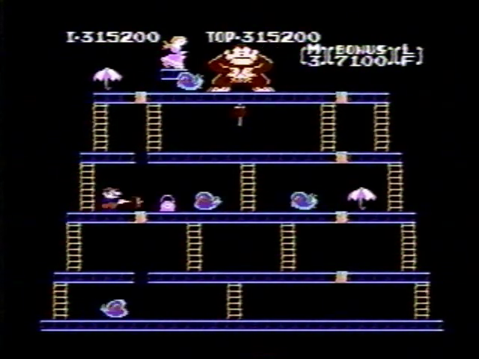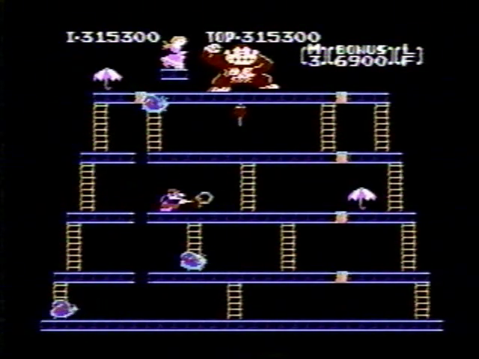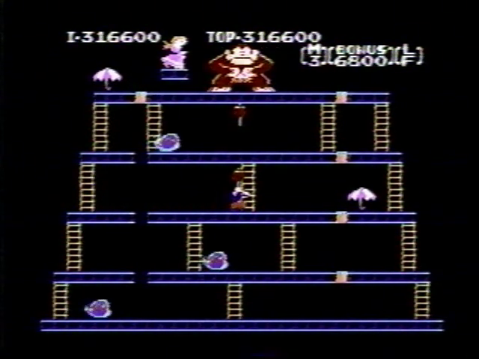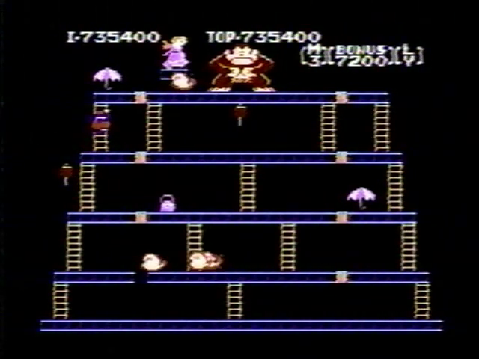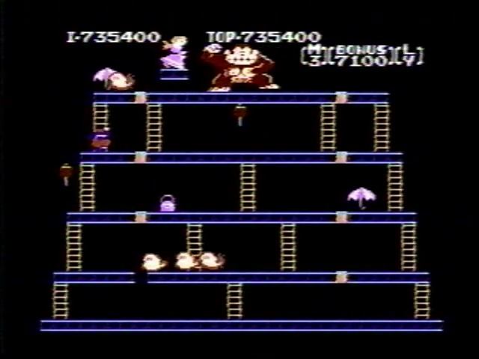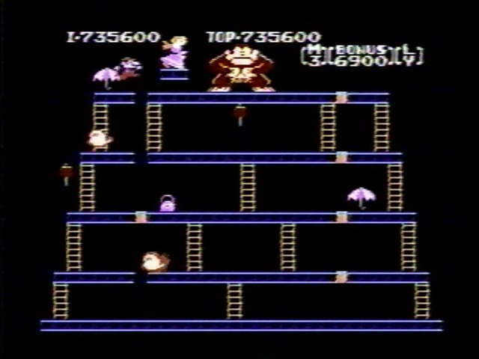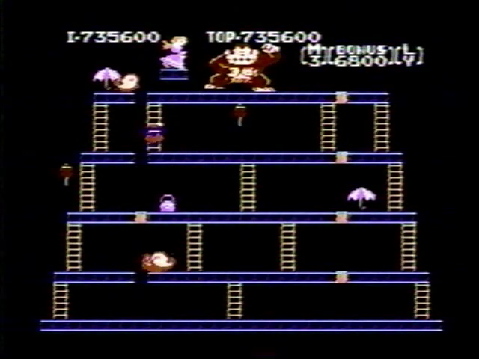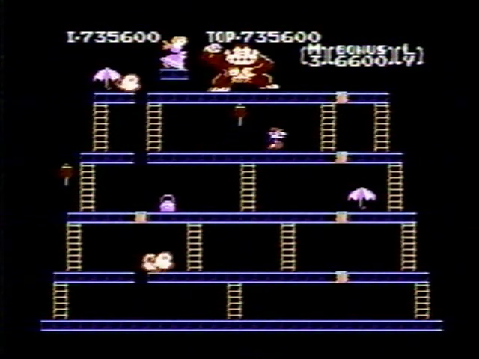Sometimes you'll have bad luck and the fireballs will reappear on the bottom level and not even get trapped, but at least you can improve your odds. Climbing to the top first is not always a good idea. Here I tried to do it and ended up trapping a fireball on the left side too soon. This left me with no safe way of getting down to the hammer.